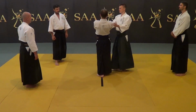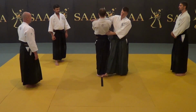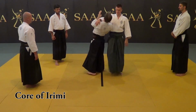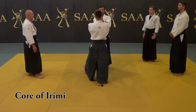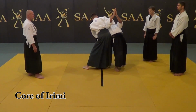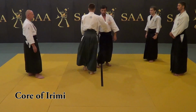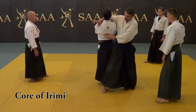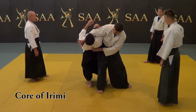Irimi is the entrance approach in Aikido techniques. Irimi is so fundamental that we need to treat it as a principle, the same as Tenkan mechanics. In order to make Irimi your new reaction, you need to consider the core of Irimi action, which is conditioning and entrance. It is more accurate to say conditioning for entrance, which is attaining certain angle for the chopping action.